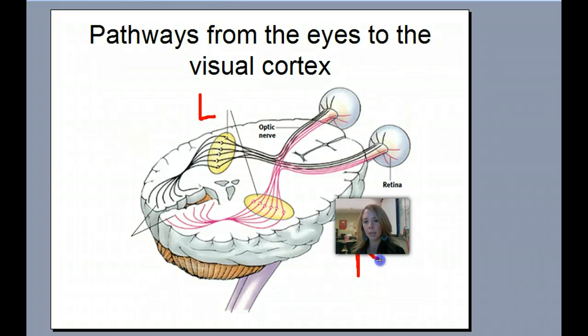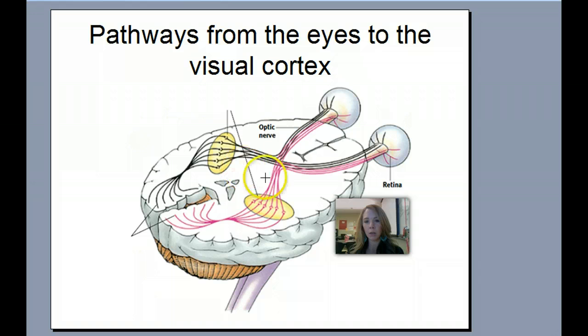Remember how we talked about in class that there's some overlap in our visual fields, and that we put our fingers here and we kind of moved them back and mapped out our visual fields. But that most of the time there's overlap. So even if we have something that's blocking our left visual field, our right eye makes up for it a little bit. Okay? All right.